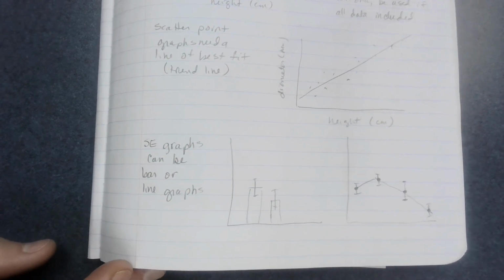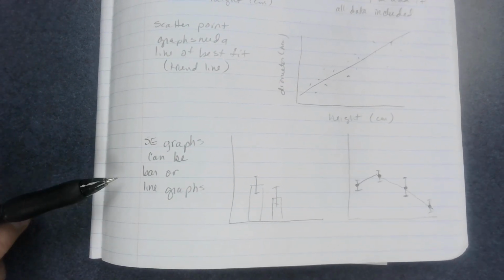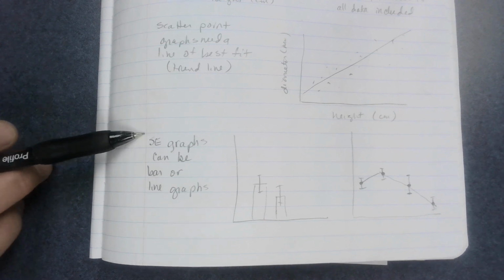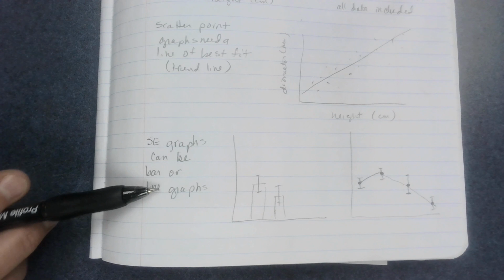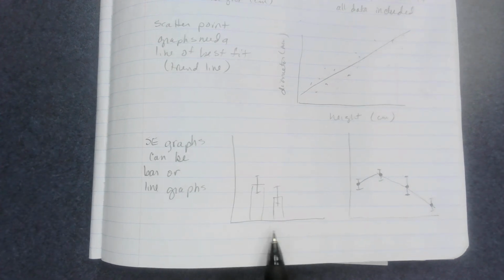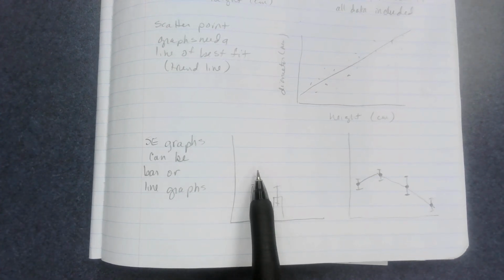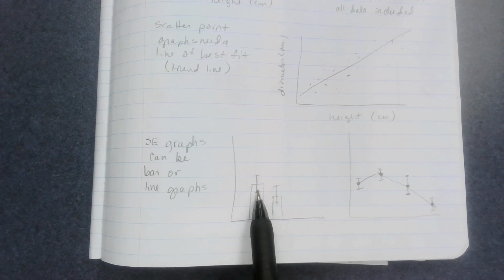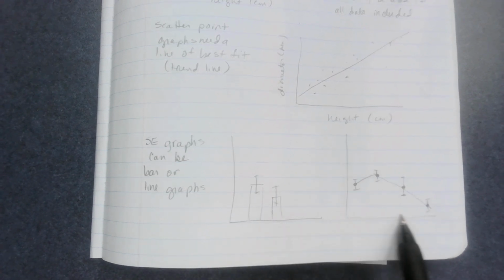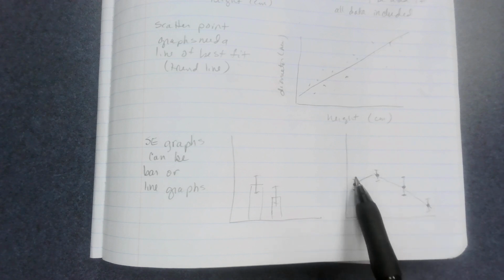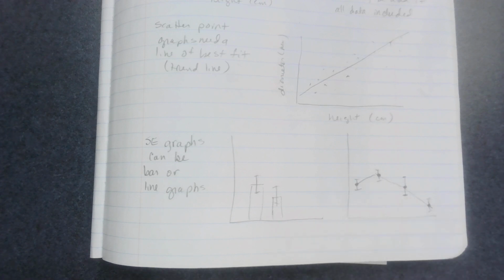And then we're going to look at standard error graphs in just a minute, but let's go ahead and fit this in here where we have room. Standard error, SE graphs, can be bar or line graphs. The ones that we're going to look at in just a moment are bar graphs that have standard error bars on them. These little I-beams are standard error bars. But you can also see a line graph that is a standard error graph, so don't be surprised by that.